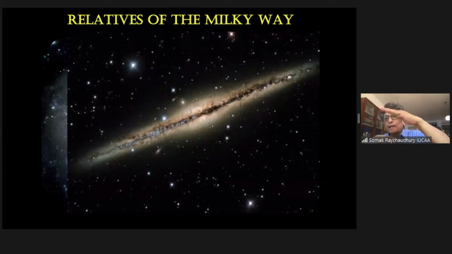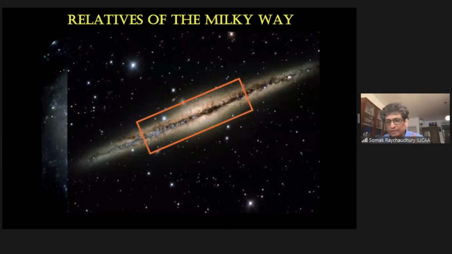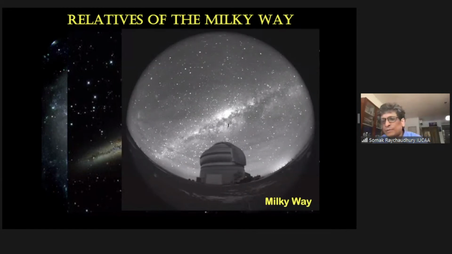Our own galaxy, because we're in the center, we see it edge on. And this is another galaxy outside that we are seeing edge on, and you can see how that looks like our galaxy. And that's exactly what our Milky Way view is. This is an actual picture taken of our own Milky Way. And you can see that's what it looks like, because we are now inside and we're looking at it edge on, and the dust lanes are in the middle, right? I hope that makes sense.